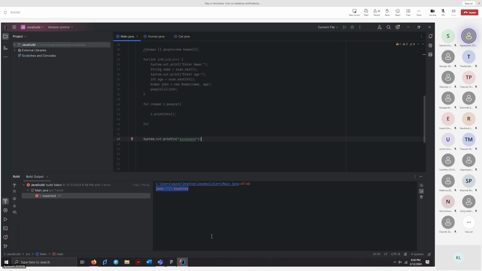And then we have something called a logical error. Logical errors are one of the hardest errors to solve because you can't easily find them. For example, let's say we have a program which adds two values and shows the sum.